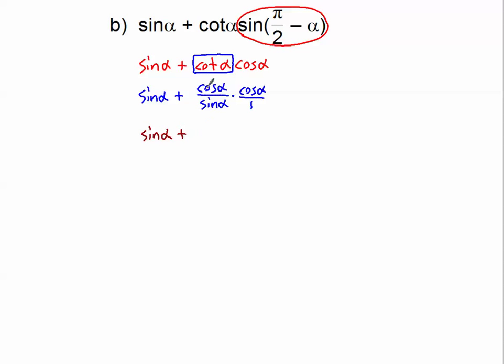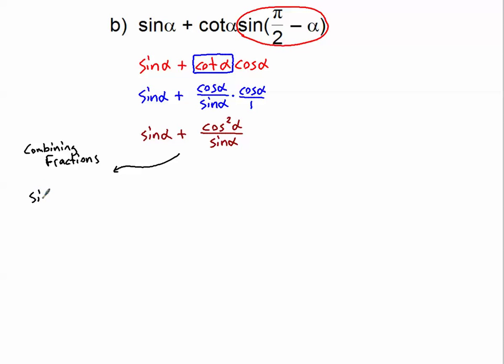Multiplying fractions is pretty simple. We multiply the numerators and get cosine squared. Multiply the denominators and we get sine. So now we're looking at this. Now I'm going to branch off into two different paths again. Again, just to show you different ways. This one, I'll call this combining fractions, because some people say, okay, well, I've got these two fractions. How about I just get a common denominator and combine these two fractions?